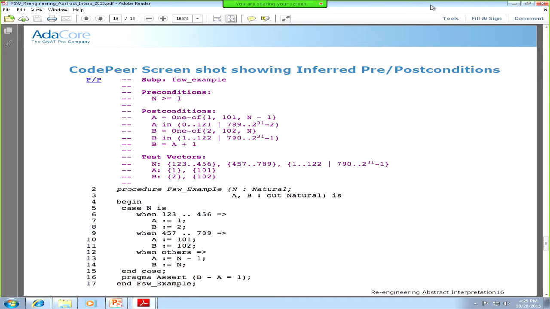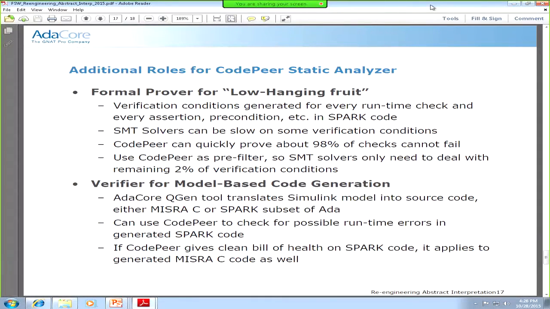But anyway, it turns out that the convex region that encloses those things also encloses some points such that the difference between B and A is not 1. With that approach, that imprecision costs you. It would be unable to conclude that this assertion is guaranteed to succeed. So this is an example where this approach gets you more precise results than the convex n-dimensional regions approach.